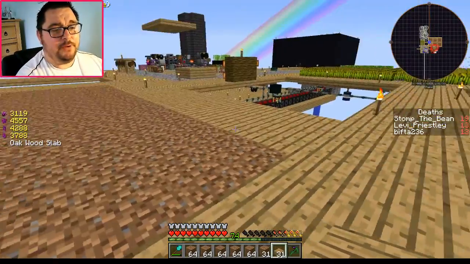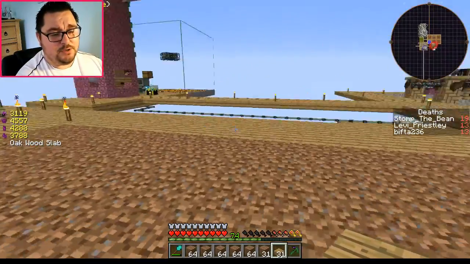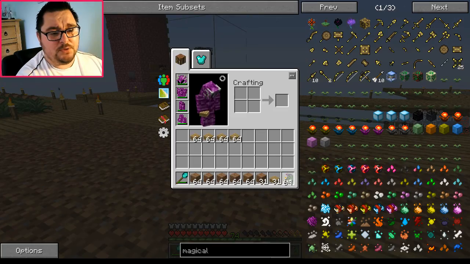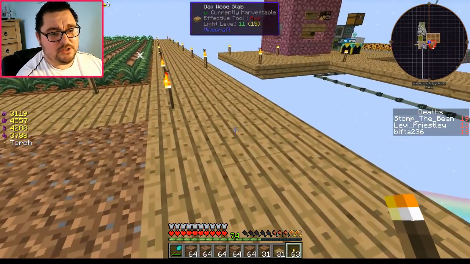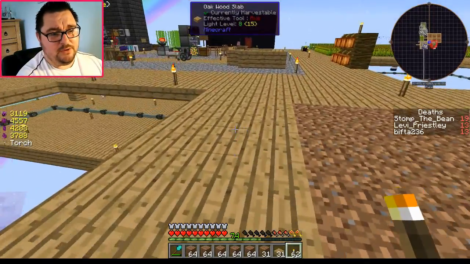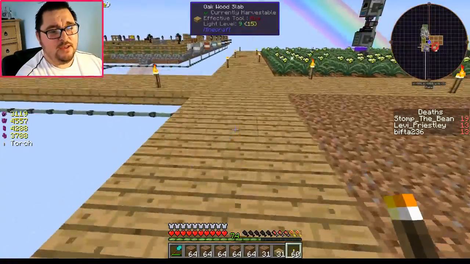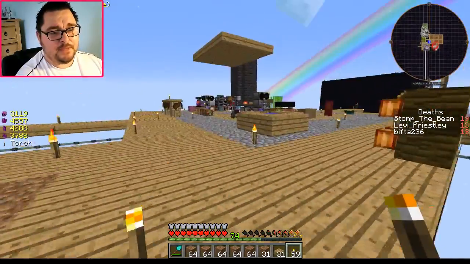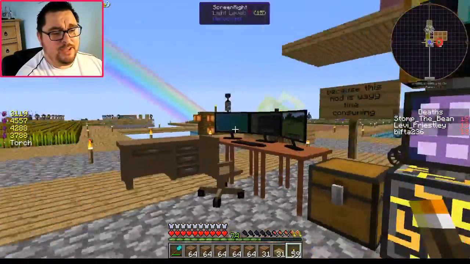Okay, so now we've built that 15 by 15 area, we can start using it. What I need to do is put some torches down just to stop mobs spawning here. So let's just put some along here. Normally I put them in a certain fashion, but I'll just do it like this for today. There we go. Right, that's that done. Then what we need to do is go and make ourselves a farming station, which is going to be pretty easy.